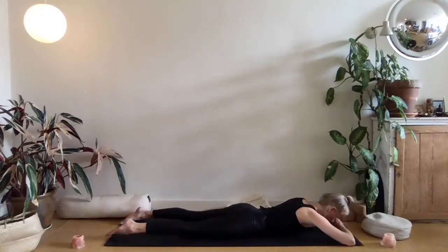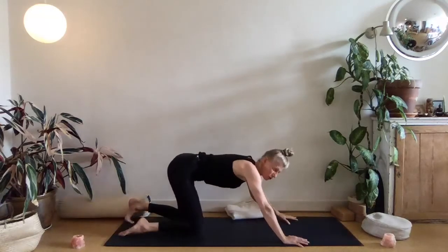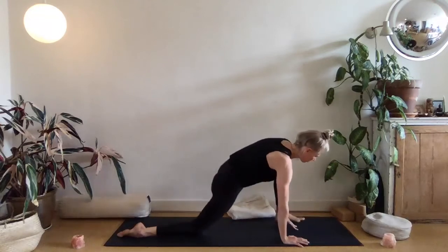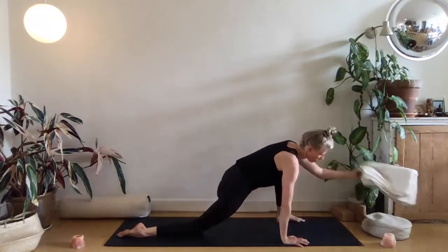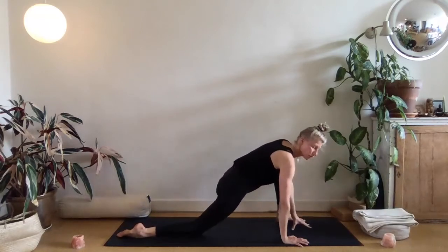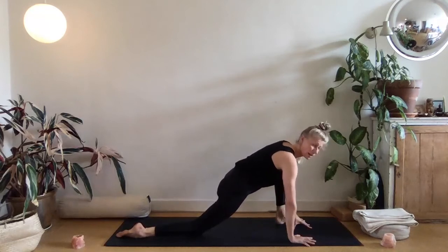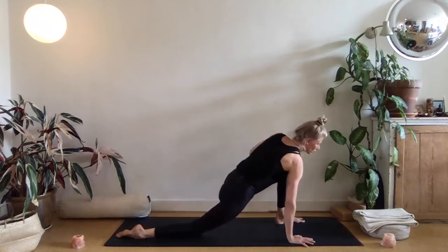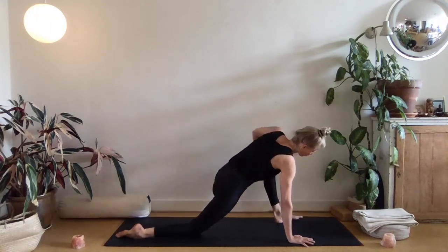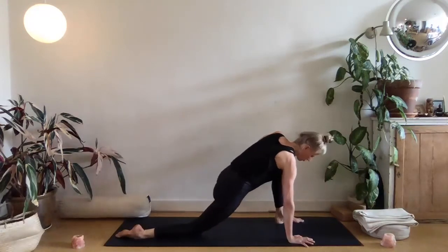And from here, you push yourself up to a tabletop position again. And swing your left leg now all the way next to your left hand. If you need something soft underneath your right knee, you can always do so. And then from here, you place your right hand sturdy into the floor, left hand on top of your left knee. And first start to make some juicy hula hoop movements before going into the twisted dragon.